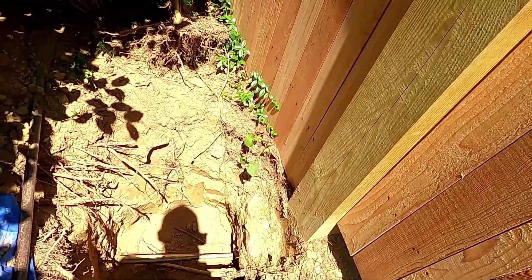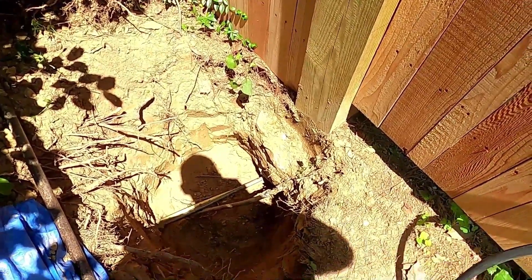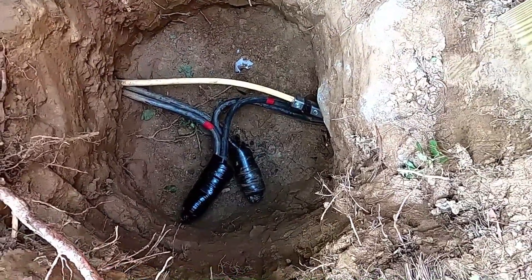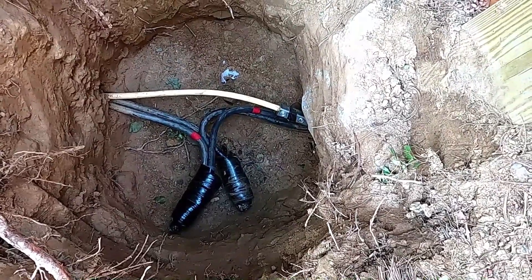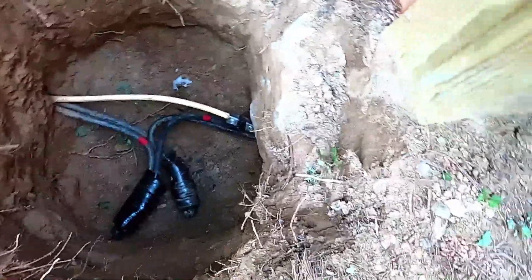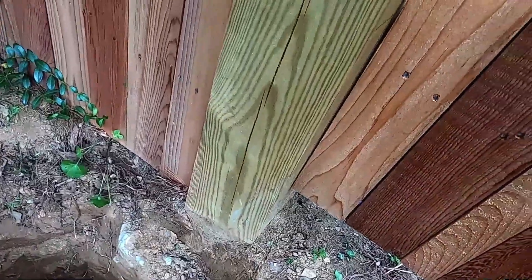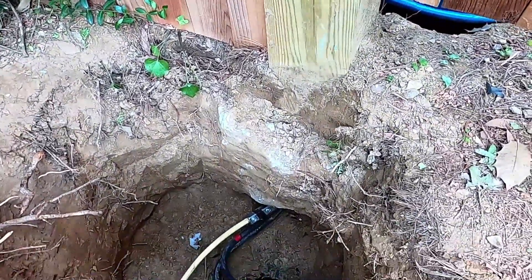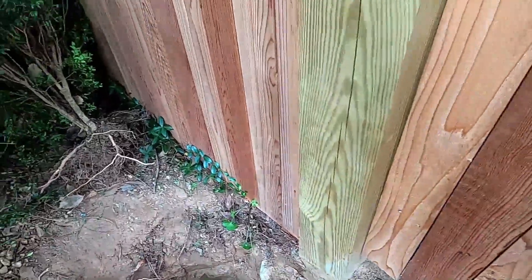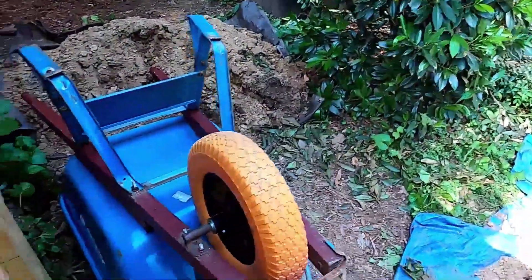Now we're going to do the splice and put everything back together and bring the power back on. Well, it's been a long day — pretty hot today, about 96 degrees, but we were a little bit in the shade. As you can see down in the trench, you have the two splices. The white wire has a temporary connection for right now because we only thought one wire was damaged, but actually all three were damaged due to heat. Up under the fence post it goes down into the ground with concrete — there was no way for us to get under it. We only found the one wire that was actually the problem, but after we got each wire out of the trench and were able to inspect them, we realized the other cables were damaged as well.